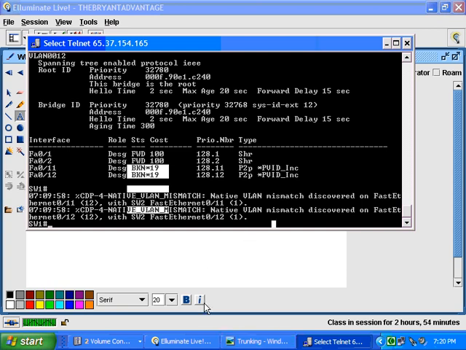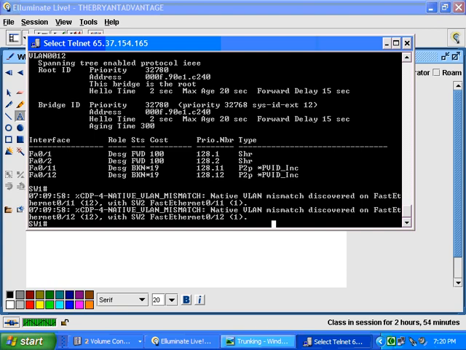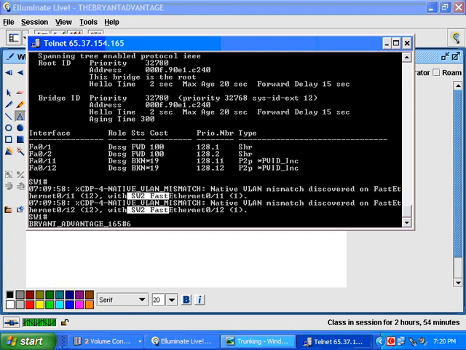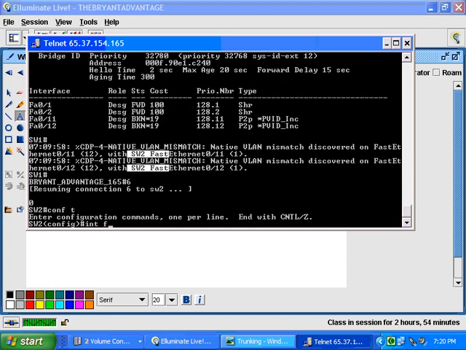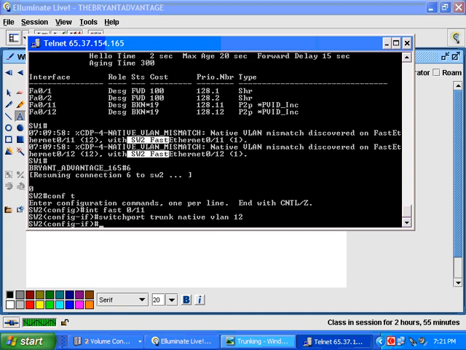So the problem is, you already know, most likely, that switch 1 is saying, okay, the native VLAN is VLAN 12, and our second switch is saying, no, it's VLAN 1, I disagree. So we got a real mess. Fortunately, it's very easy to fix. We're going to run the exact same commands on this side. switchport trunk native vlan. Then I'm going to up arrow and back to port 12.